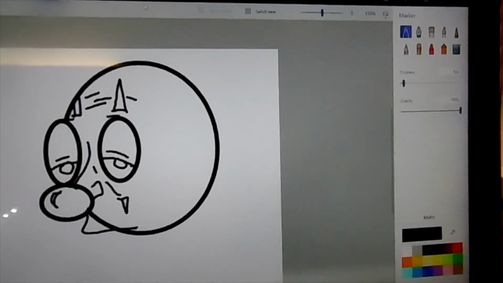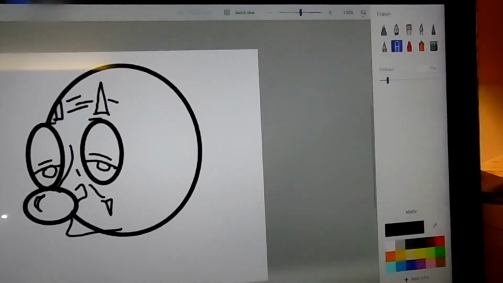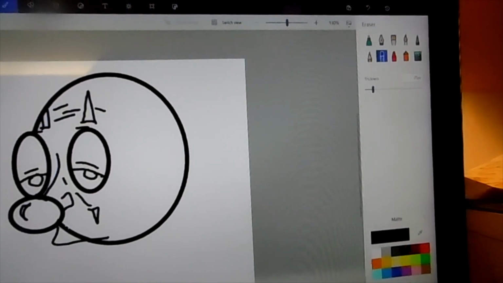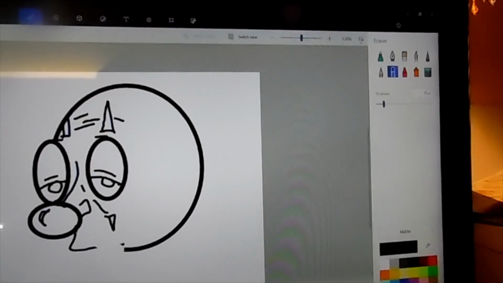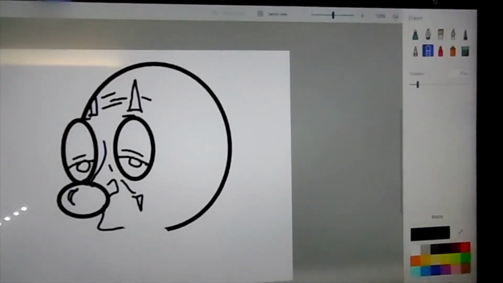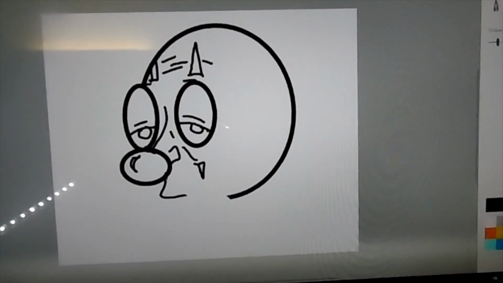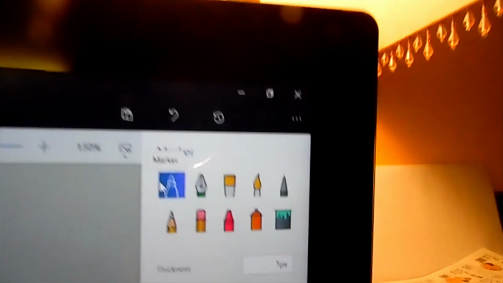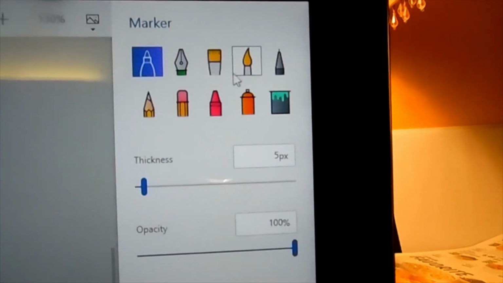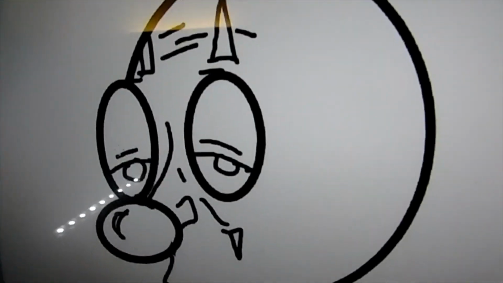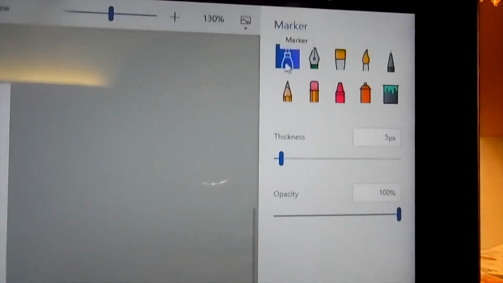start the mouth off right there, get the eraser, erase the little marks, of course, we don't need, so I can actually see where his mouth's gonna be, how it's gonna be positioned, things of that nature. Go back to the marker. Usually, depending on what computer you use, you have to use a paintbrush in order to have lines that look skinny like these. But on my Windows computer, I'm actually using the marker.